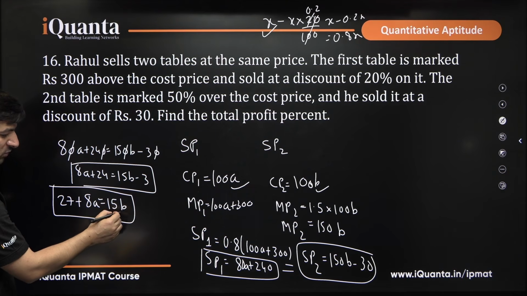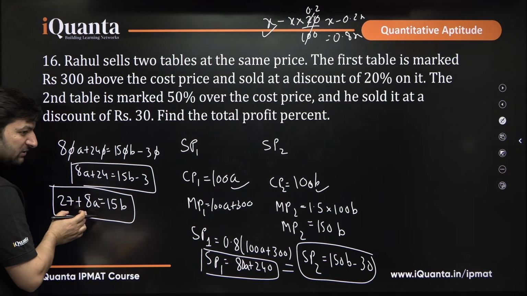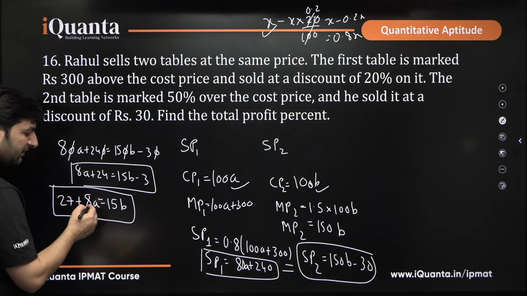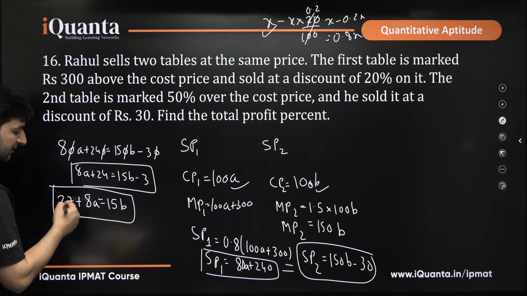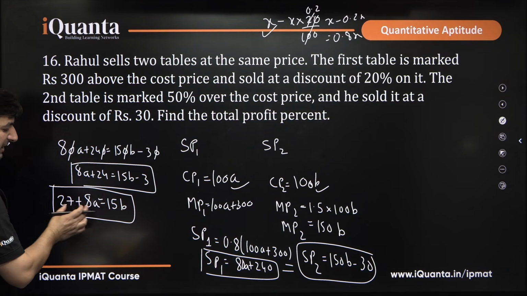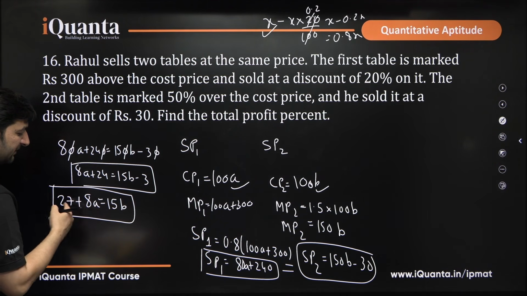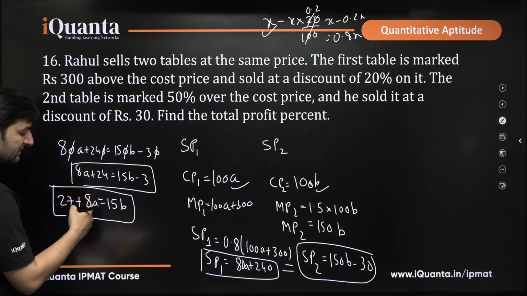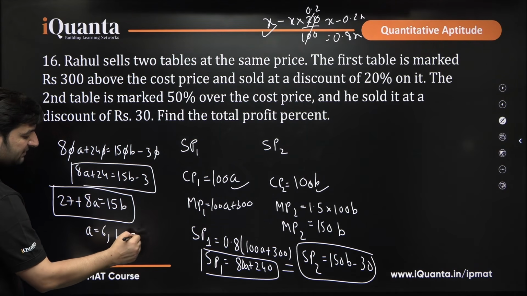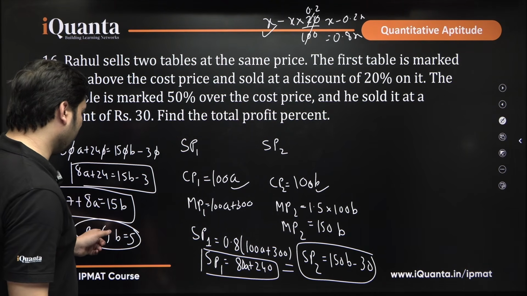Can I find some value of A and B that satisfy this equation? If I put B equals 1, this is going to become 15 here. Can I make the left hand side 15 for any positive value of A? No. If B is 2, 30 here, can I make this 30 for any value of A? No. If B is 3, this becomes 45. No. If B is 4, 60. No. For B equals 5, this becomes 75. Can this become 75? Yes. If A is 6, this becomes 48 plus 27, 75. That means for A equal to 6 and B equal to 5, left hand side and right hand side are equal. So the values of A and B can be 6 and 5.